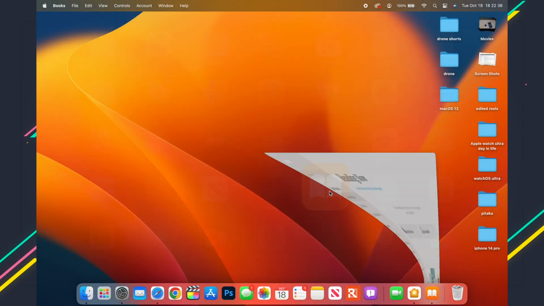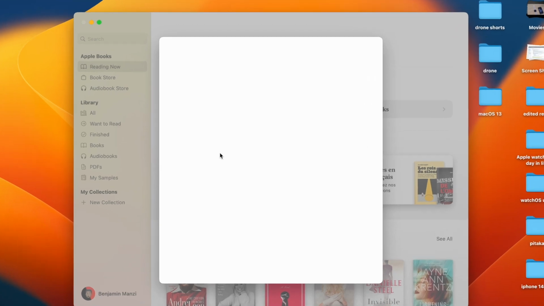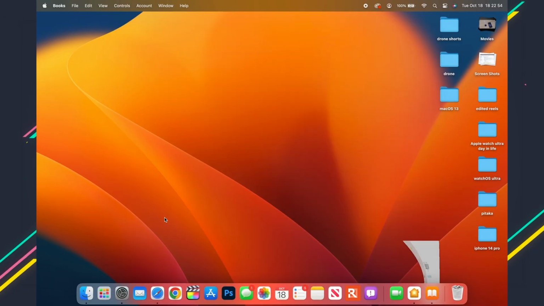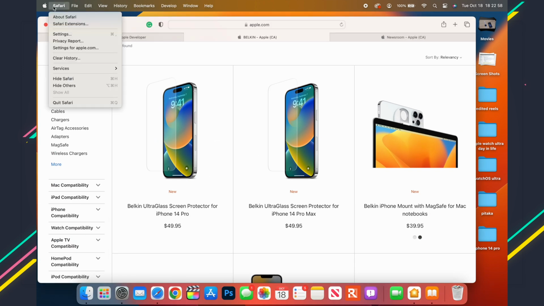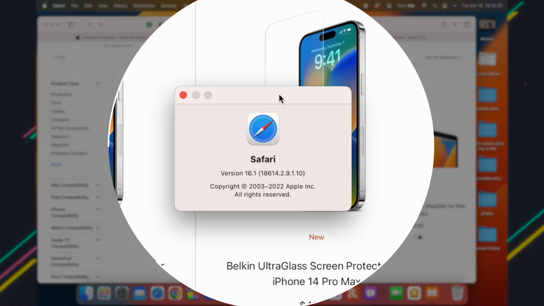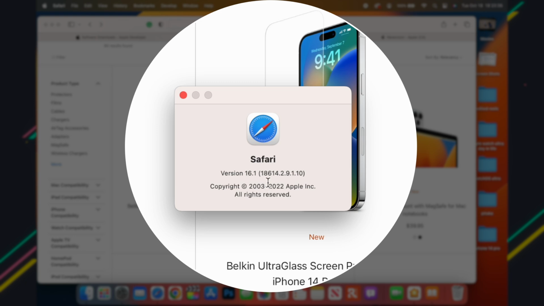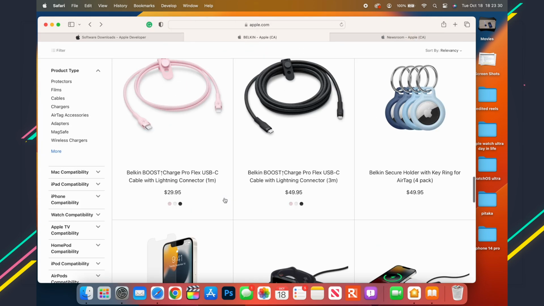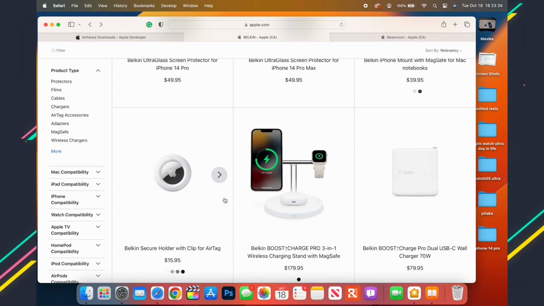If we go into our Launchpad also and then open up Books, there's a bug where sometimes it loses connectivity, but this has been improved, and the reading experience has also been updated with macOS 13, the release candidate version. Now, there are updates when it comes to the Safari build that we have here. So if we go to About Safari here, you can see the version is still Safari 16.1, but the build that we have on the RC version is 18614.2.9.1.10. So that has been updated from the previous one that we had on beta 11, which was 18614.2.9.1.8. So hopefully this means better browsing experience and stability, and the HDR video playback issue. Hopefully this will be fixed. It's something that you can always test out and see.